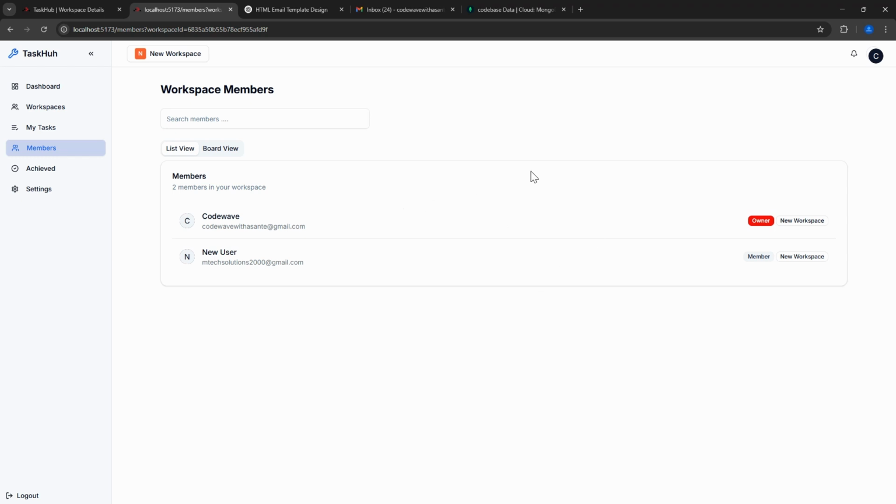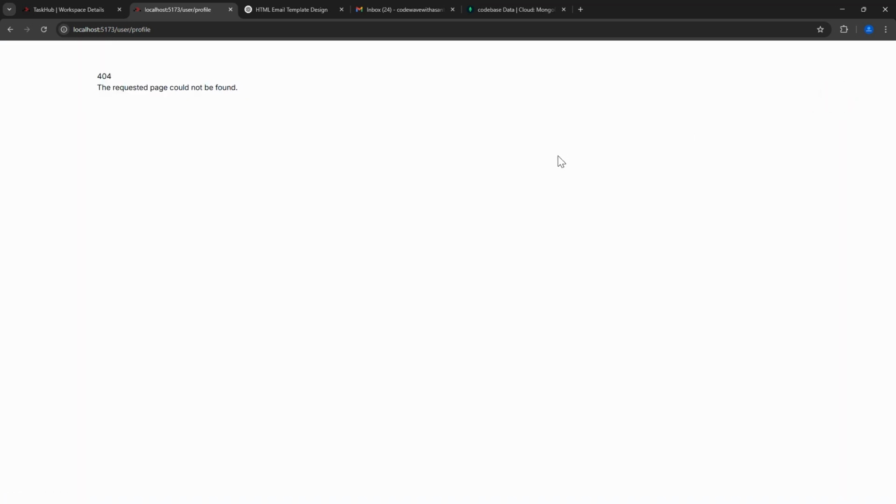And okay, let's also do the profile page here. I'm going to do this one, then the rest I'll leave it to you to handle. Anyway, if you also find a problem, you can find the source code in the description. Okay, great. So that one is going to be a little bit quick.